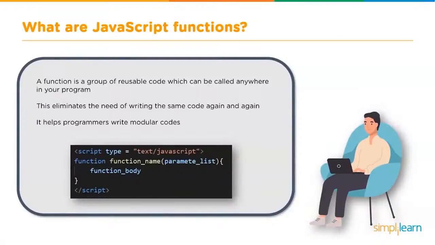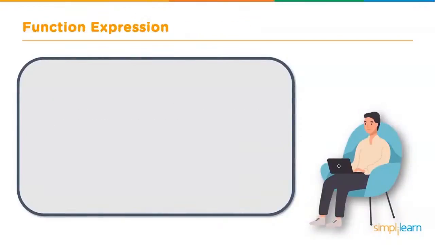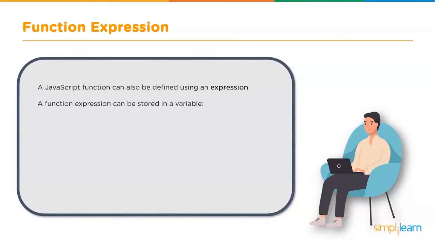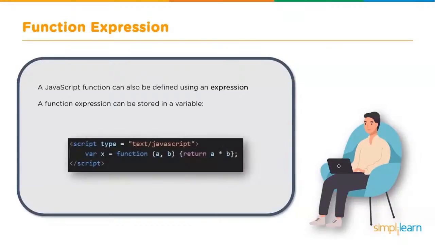Moving on to the next concept, function expression. Now what we learned previously was function declaration, but a function can also be defined as an expression. Now this is what the syntax looks like. Here the function is created and assigned to the variable explicitly like any other value. The meaning remains the same. That is, you create the function and store the value that it returns into a variable, and in our case it's x, right? So let's go to our VS Code and let me help you understand this better.